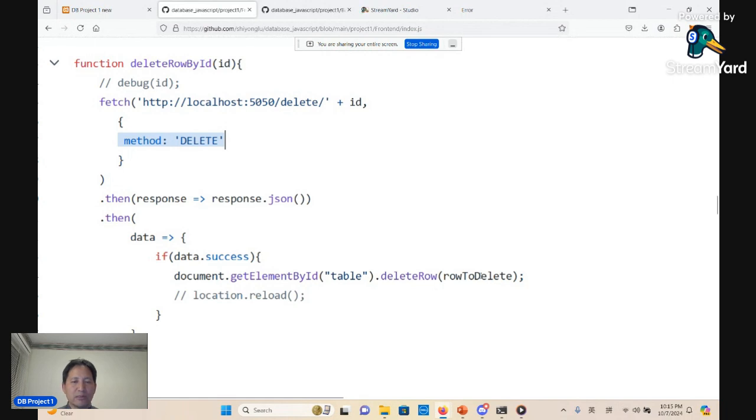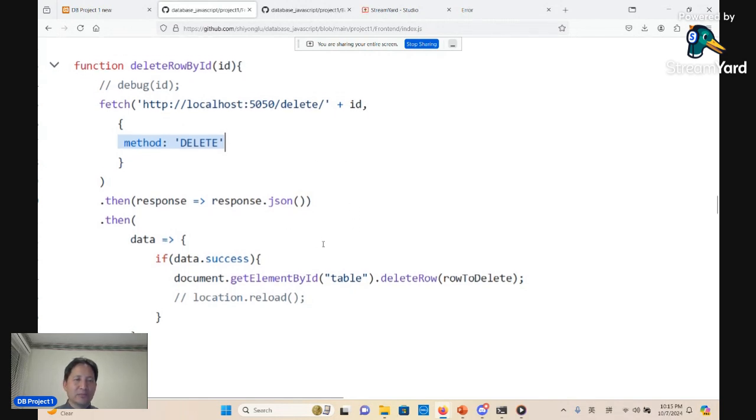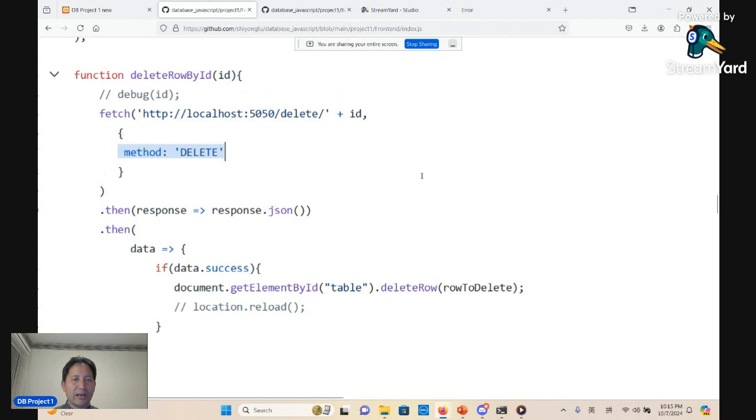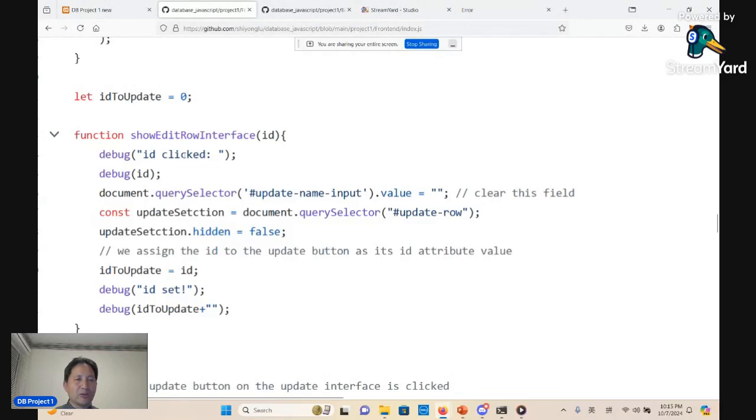Delete row will delete that particular row. So in this way, the row will be deleted in the front end over here. The row will not only be deleted by the backend, but also deleted from the front end. So this will delete from the front end, and this will show the edit row interface. We first use this ID to identify this, and we clear it up.